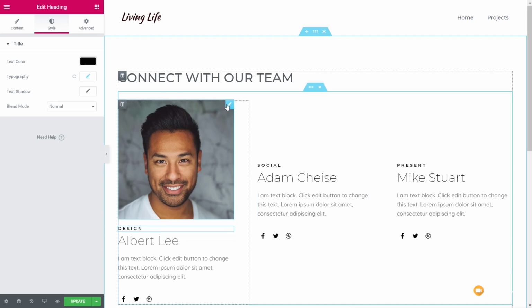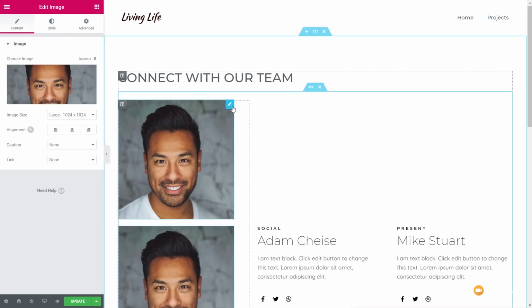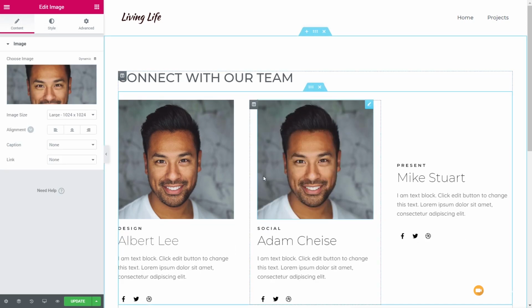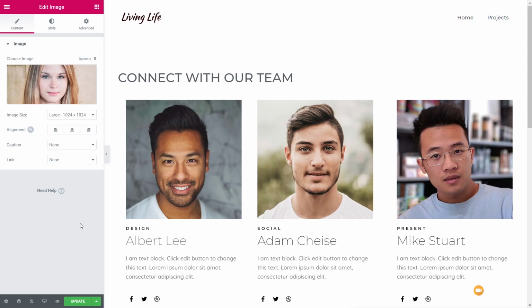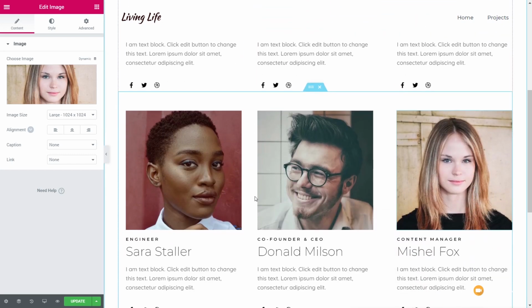So what I do now is I'm simply going to duplicate this image. I'm going to drag that over then to the next column. And I'm going to quickly go through, change the images over, duplicate this, and then we'll wrap up our section on our team members. And there we go. We've now set up all the different team members on our site.